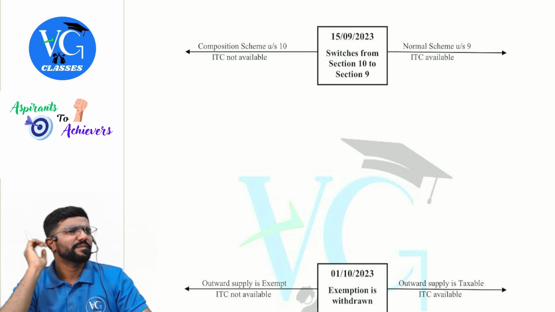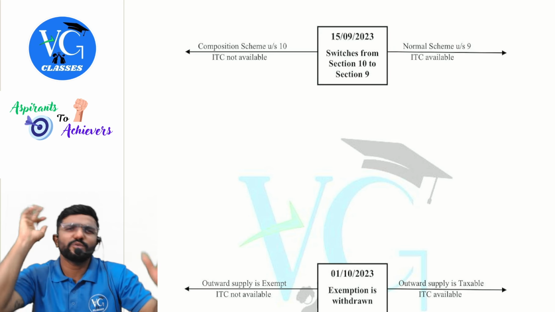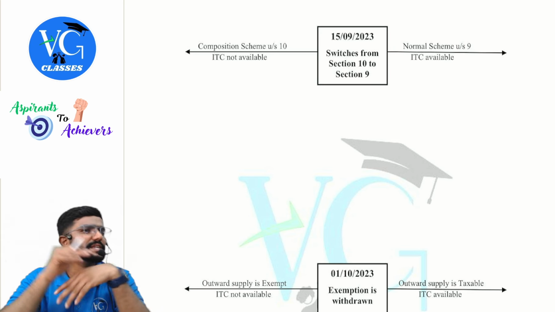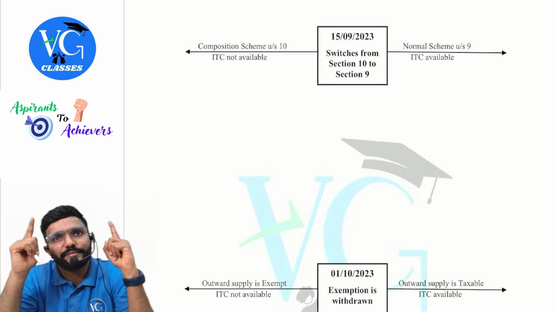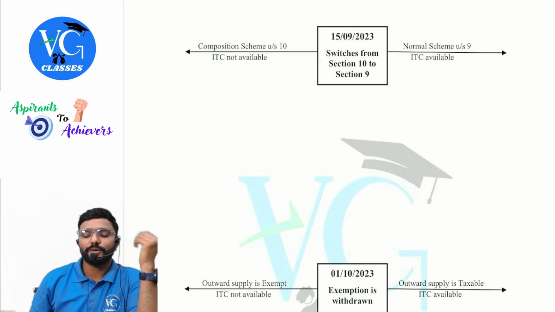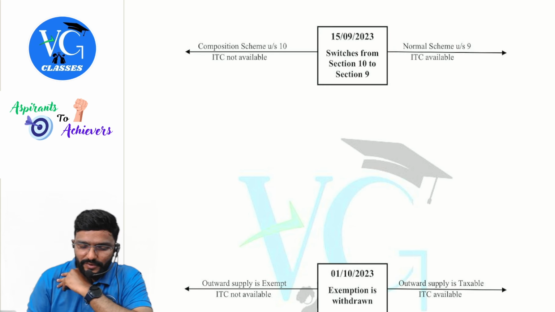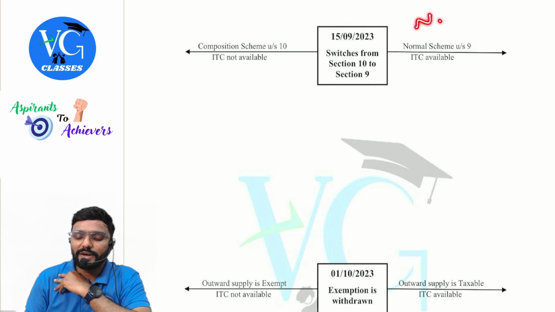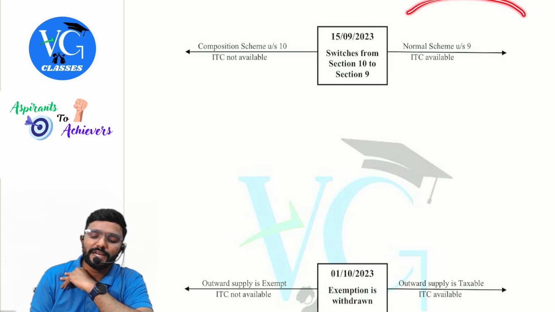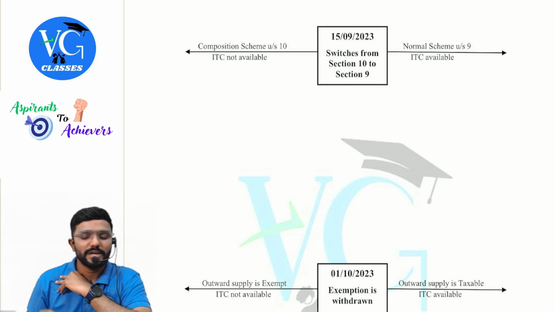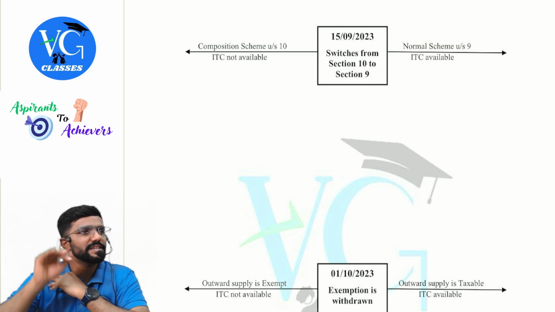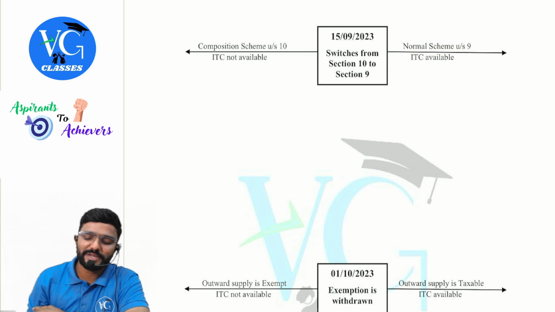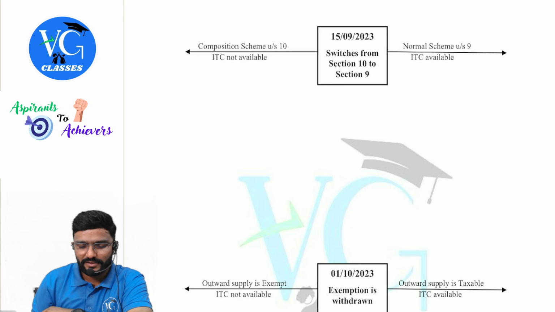Okay. Now, sir, from 15th September, I am moving to section 10. Sorry, section 9. Why? Maybe I became ineligible. My turnover crossed the limit, or I started supplying outside the state. Immediately, I have to go to 9. Yes. So I came to 9. Sir, from 15th September, I am under 9. Should pay tax at what rate? Normal rates. Can I issue tax invoice to my customer? Yes. Can I collect tax from them? Yes. Now on my inward supply, can I claim ITC? Yes. But now one special feature they told in section 18.